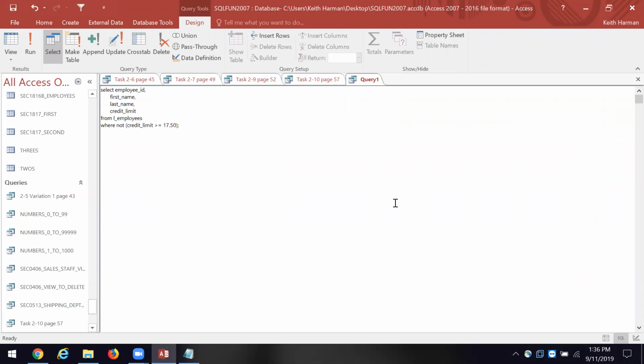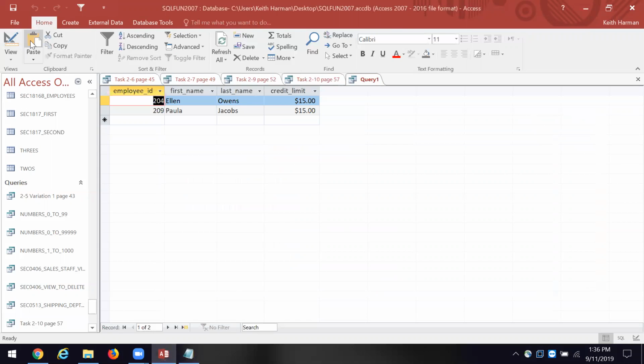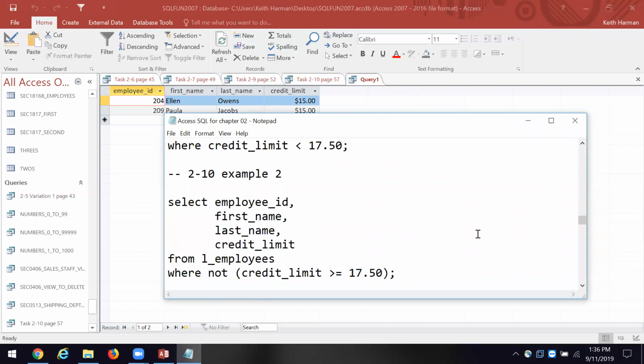The authors will take us through every kind of variation. It becomes mind-numbing, doesn't it? But you'll thank me. So let's think about what we're looking at. We got everybody whose credit limit is not equal to or greater than 1750.